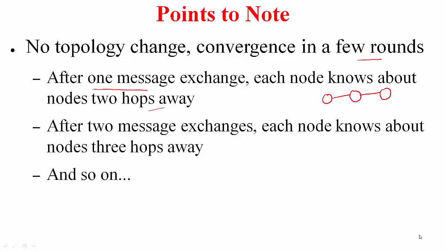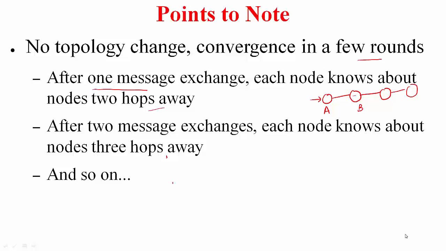So why like this? Because from the perspective of this node, let me call it A, its neighbor has given information about nodes that are 1 hop away from it. Thereby, A now knows about nodes that are 2 hops away. By the same count, this neighbor, let me call it B, also got to know about nodes that are 2 hops away from it. Now when another round passes, B is now going to convey information about nodes that are 2 hops away from it. Thereby A gets to know information about nodes that are 3 hops away. So this kind of progresses.